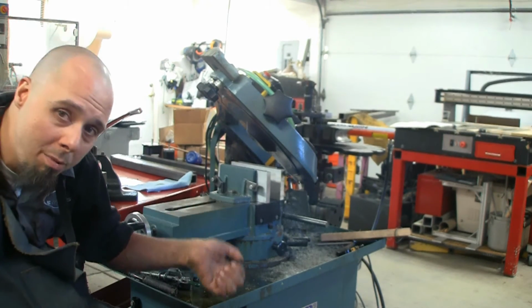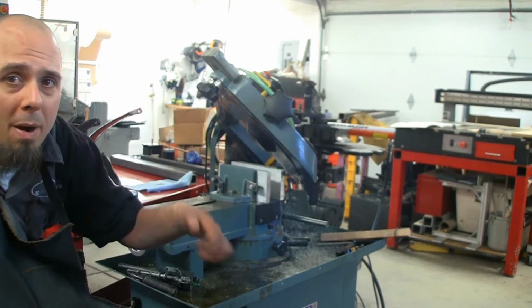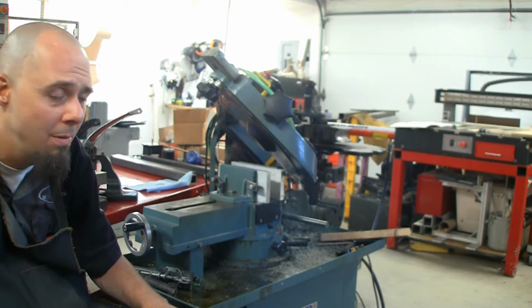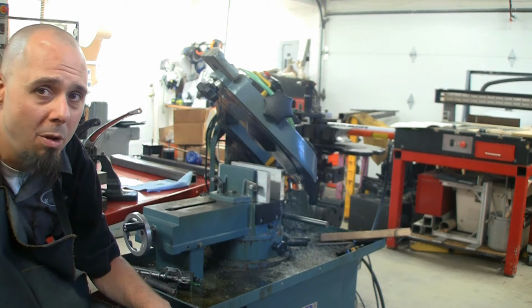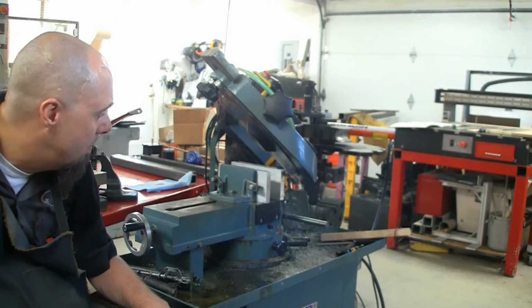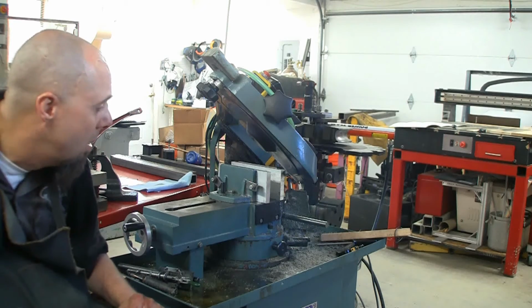And I can't put the blade back on myself. Like all these things that I can't do myself, the more prepared I can be to have that not happen, the better. So yeah, I haven't had any issues with this trying to slip it off a pulley at all. So yeah, I'll throw a piece of material in here. I'll be right back, and we'll make a cut.